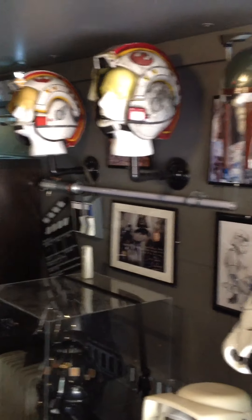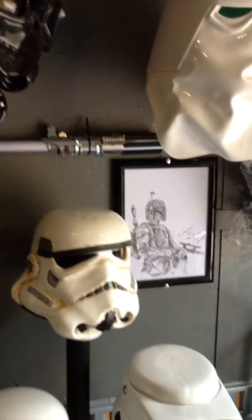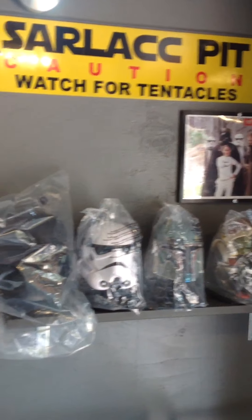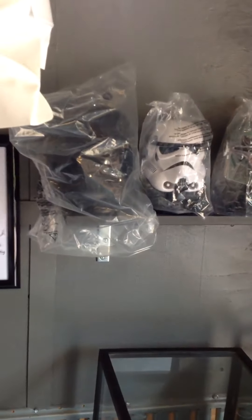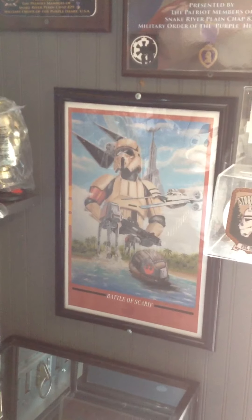Still got to put up a couple more pieces of artwork and a couple more pictures. Again, the lightsabers do light up for when people are coming through the museum. Some more artwork. There will be another picture next to this picture here, and a couple pictures down below. These are Rydell mini helmets, and a couple of our awards we got. Some artwork from Timothy Chison.